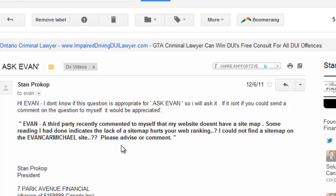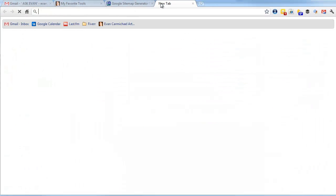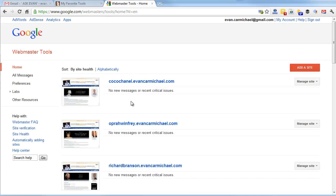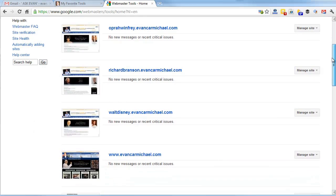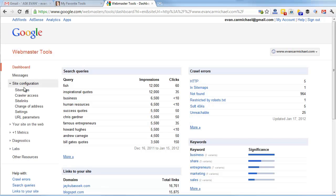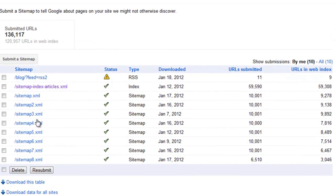We spend a lot of time with our Google sitemaps in particular, and I'll show you a quick example. If I go to my home page, I have a link here that says Google sitemaps. I'll show you what I do with my sitemap just to give you a sense. We have a number of different sitemaps and some subdomains we're testing. My main one here is evancarmichael.com. This is my Google Webmaster Tools — everybody can have a Webmaster Tools account. If you click on site configuration you'll be able to go to sitemaps, and this will show you the different sitemaps that Google recognizes. We have nine sitemaps plus our main article sitemap and a blog sitemap, and clicking in on either of these shows a detailed list of every page that we've indexed.